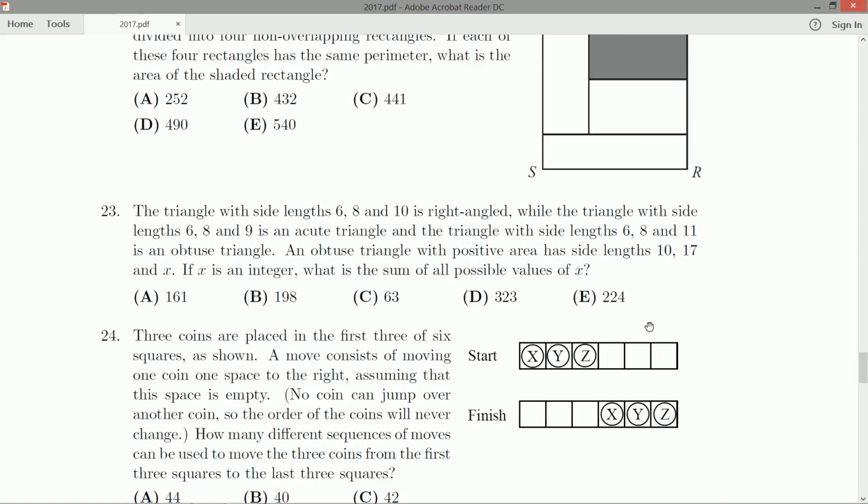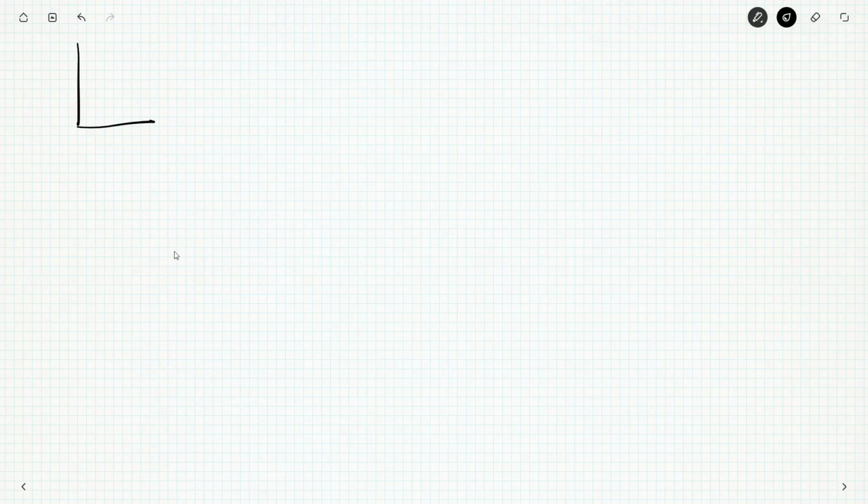Okay, so they're trying to tell us a connection between side lengths, right angles, acute angles, and obtuse angles. At least this is what I think they're going for. If I give you two lengths, say 6 and 8, you can figure out exactly what hypotenuse will give you a right angle, because 6 squared plus 8 squared has got to be equal to that hypotenuse squared. If you make it a little longer, it stretches things out and you get an obtuse angle. If you shrink it, you get an acute angle.